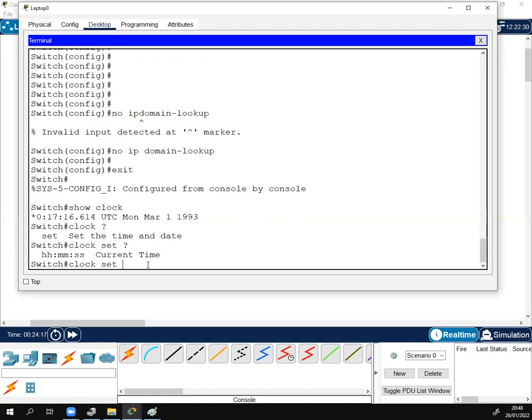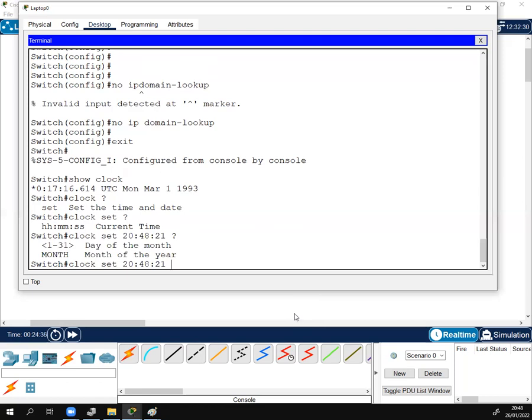So we need to put the current time in the hours:minutes:seconds format. So 20, colon, 48, colon, just pick some, 21. Space, question mark.